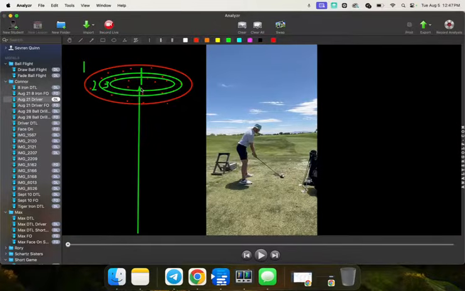It's also a great litmus test for saying, hey, we're going to make a swing change. Is it actually causing things to go better or worse? And you can measure that from an objective standpoint, because when we look at, hey, I want to play better golf, especially on my approach play, there's really only two main variables. We can pick better targets, or we can tighten the shot dispersion. Those are really the only two things that we can do. And so a huge part of being able to develop in general is figuring out how to pick better targets. And that's something that I help all my students do.